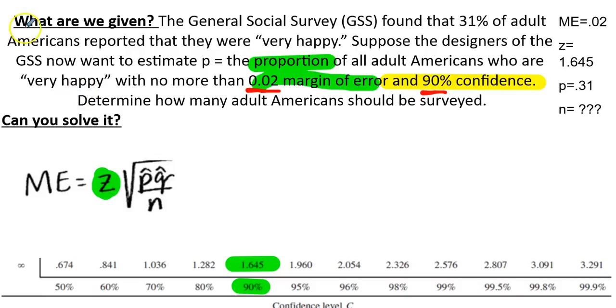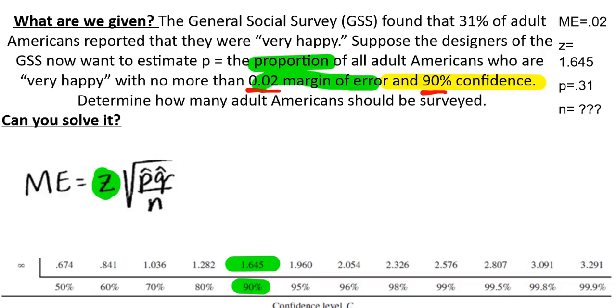Okay, so in the real world, why do we need this? Well, think about car companies trying to do safety measures on airbags and stuff. They don't want to crash more cars than they need to. They want to keep their margin of error really low and their confidence really high. So they'll use this formula to figure out how many cars they need to crash to keep the margin of error low and the confidence high, because every extra car that they crash is thousands of dollars wasted.